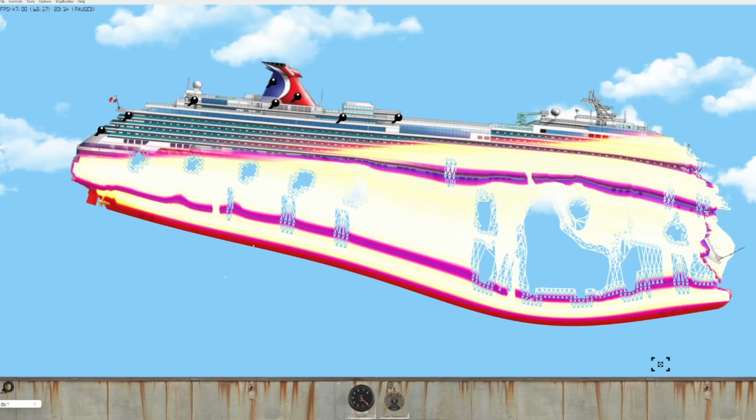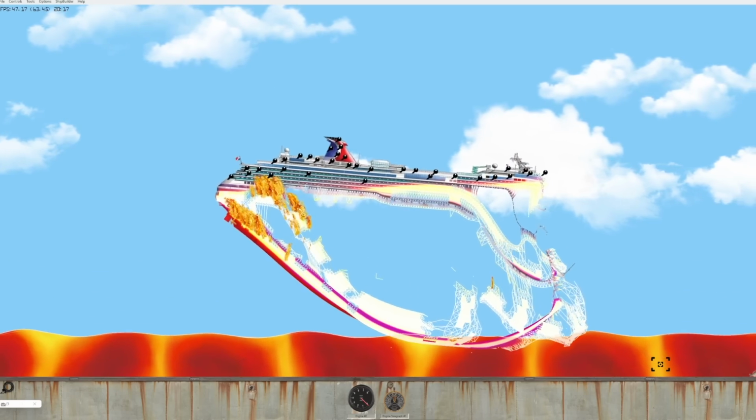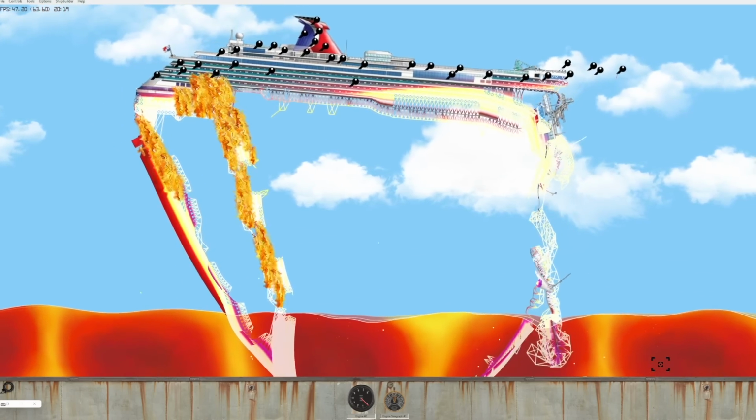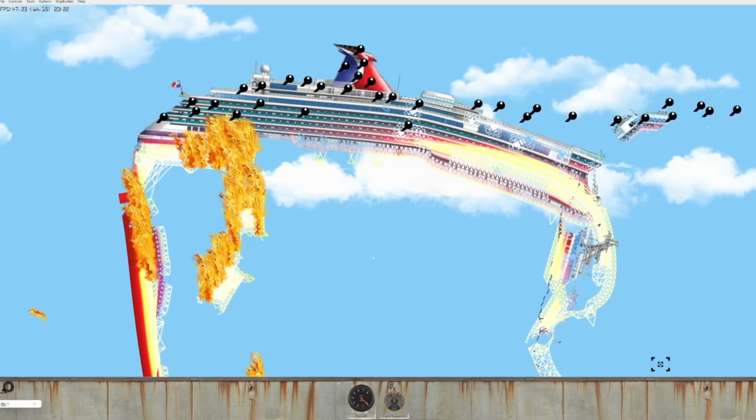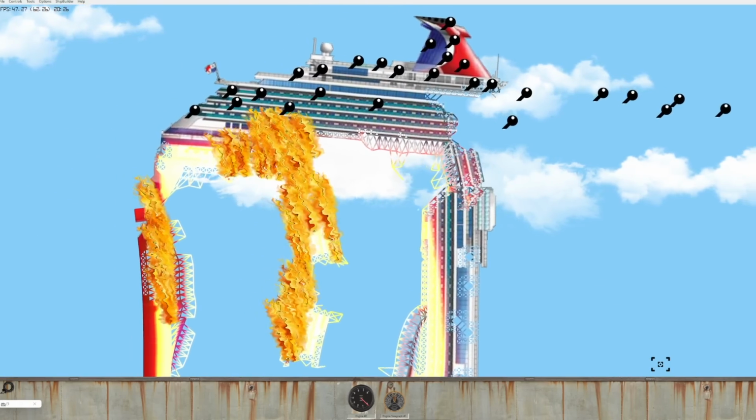Okay, so we're going to put pins all in this bad boy. It should be enough to hold it up. I kind of hope. We'll see here. Okay, pins, put a couple here, make sure it's nice and secure, and let's release. Oh, there it goes. Oh, that is so satisfying. That is super satisfying. And if you picked one of the upper classes in the rear of the ship, you might have survived. Oh, hold on.